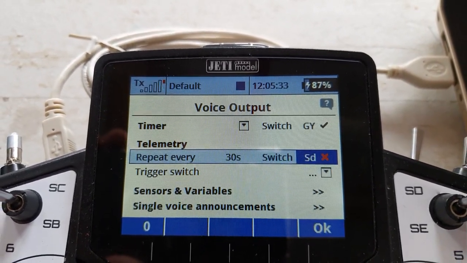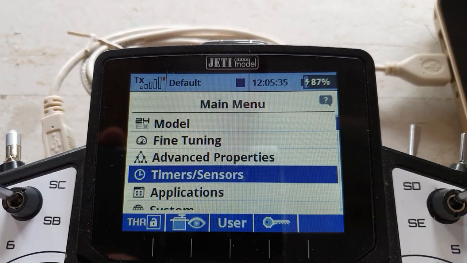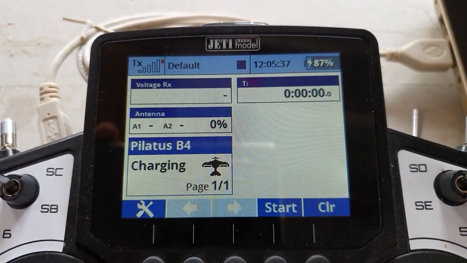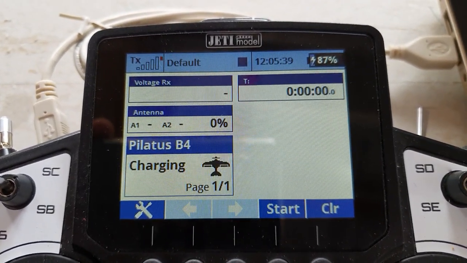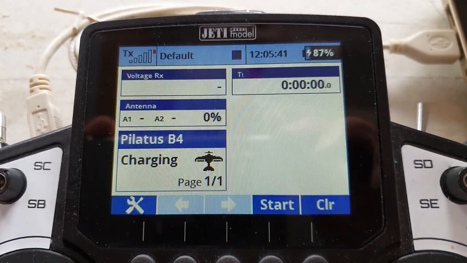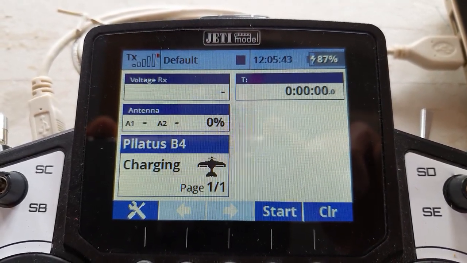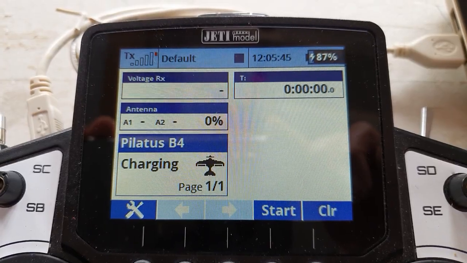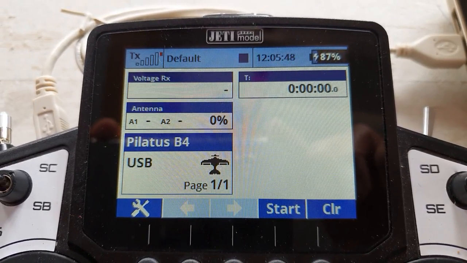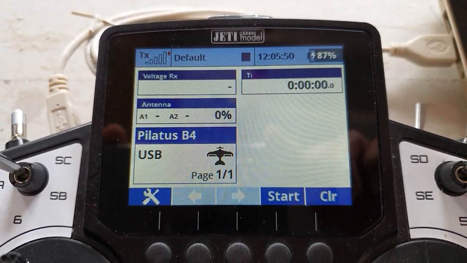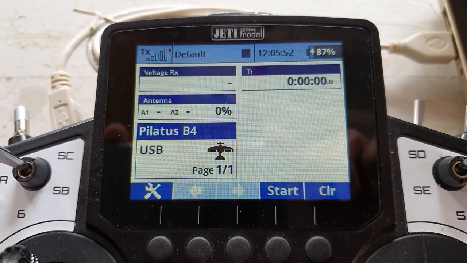Okay. Obviously, with a more complex model, you're going to have to do a lot more checking of the switches. But basically, as I said, as long as the receiving transmitter has the features and the relevant number of features, then the memory will work, and it's just a case of checking for things like your switches.